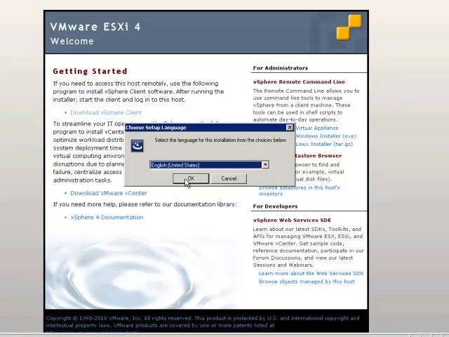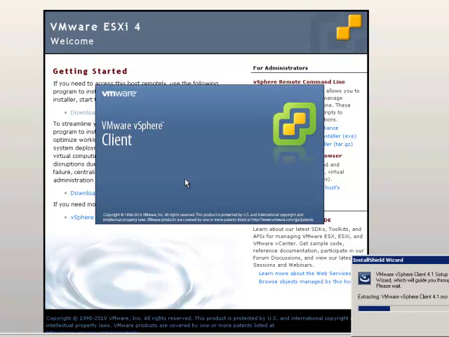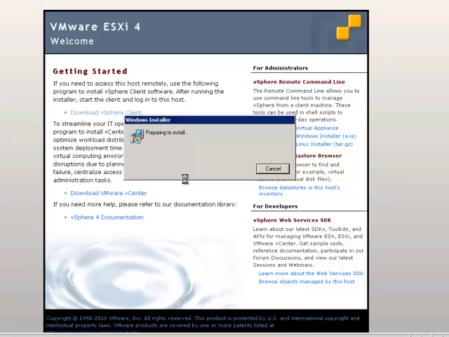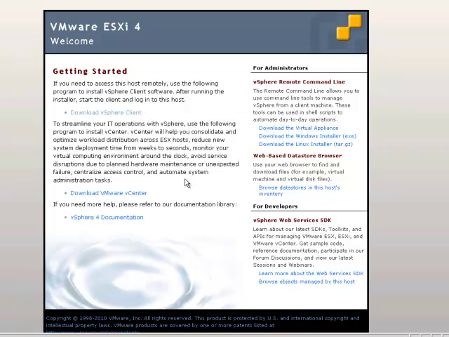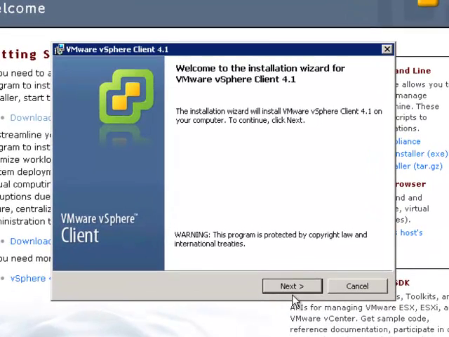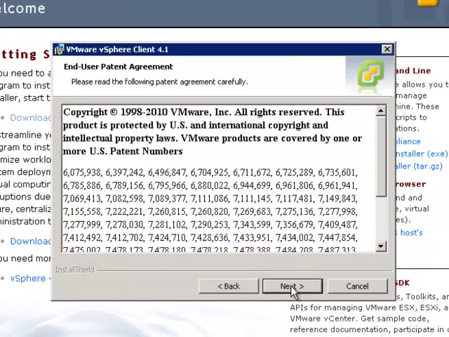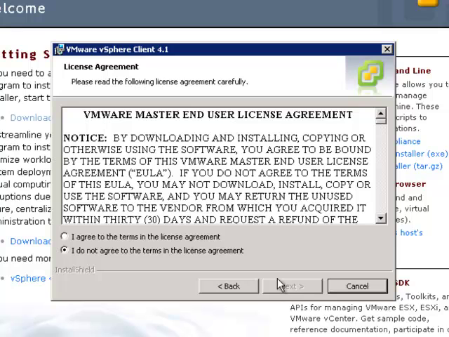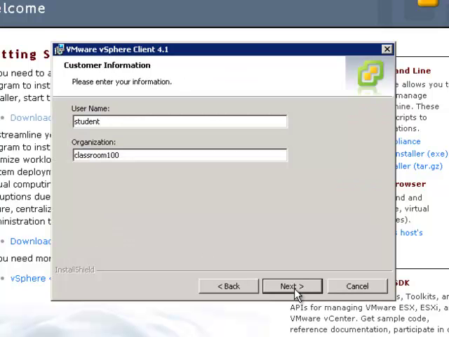And provide several defaults. Next, and agreeing to the terms in the license agreement, providing some standard default information.